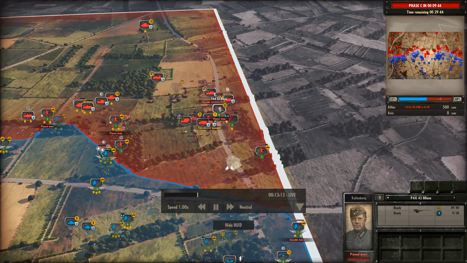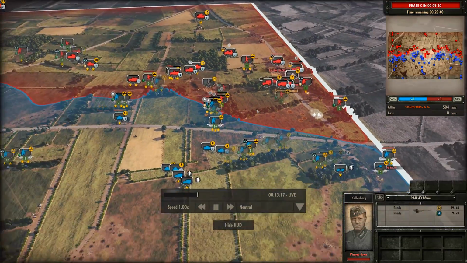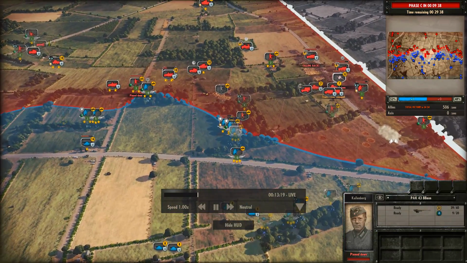And we can see here they do have a Pak 88. This thing is a beast. It can't fire through obstacles. No, it can't fire through the hedges, but it's still pretty powerful.